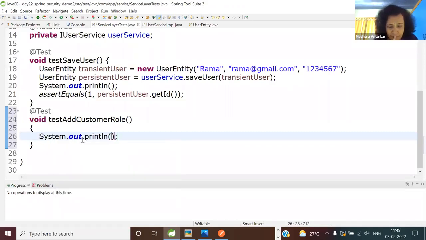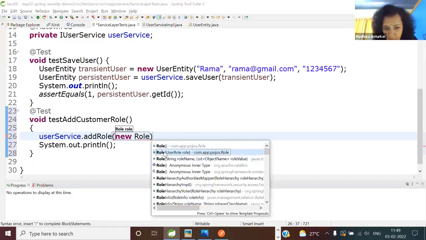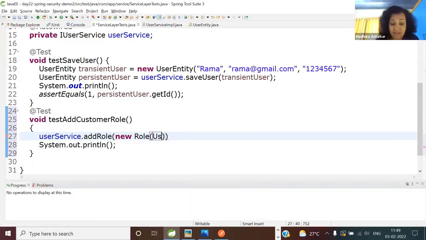Again, I'll have it this way. So let me say user service dot add role. Role is, oh, this is a role instance. Okay, so I'll have to do new role, and here I'll have to instantiate this. This is an enum, right?